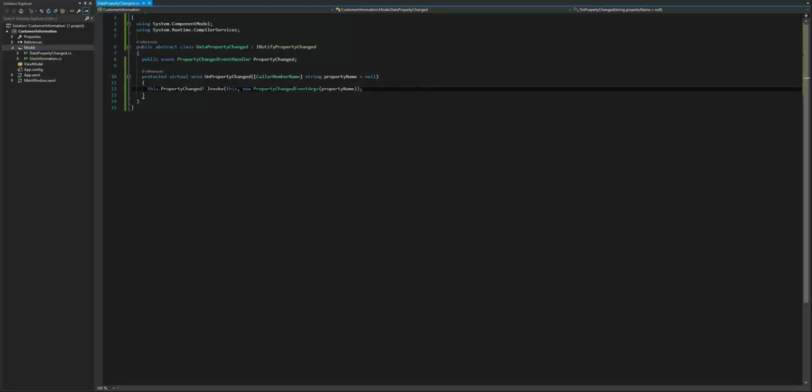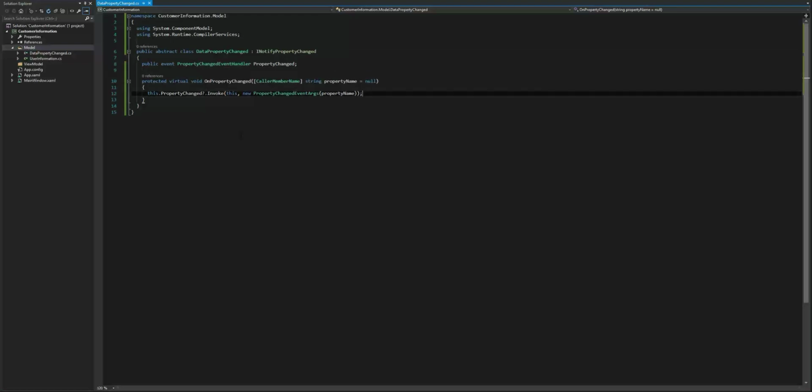It is very simple to create the OnPropertyChanged class, but we are going to go ahead and beauty this up because you can't make an object without making it look beautiful. See, this is full ugly. We have to make it full beautiful. So that is what we're about to do.